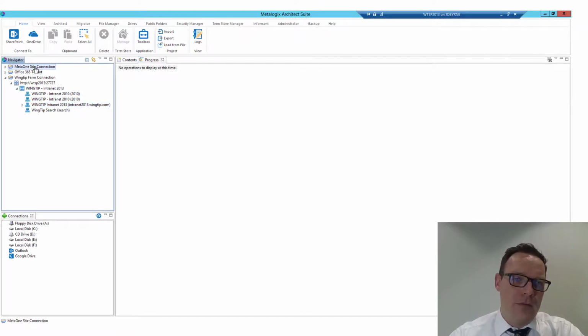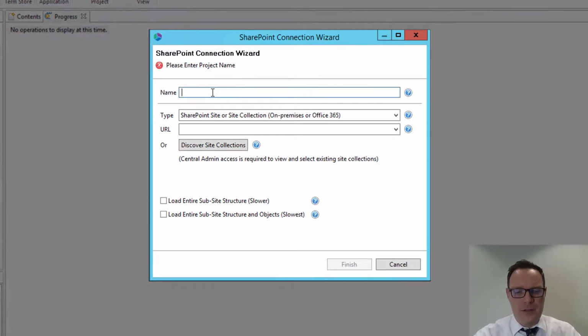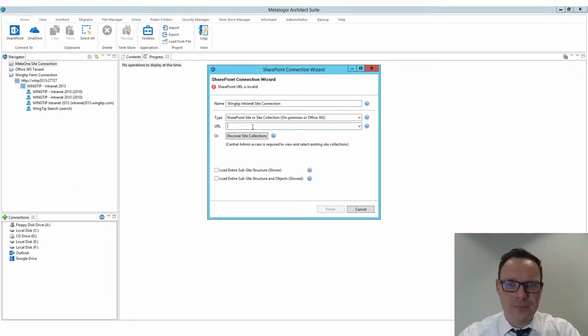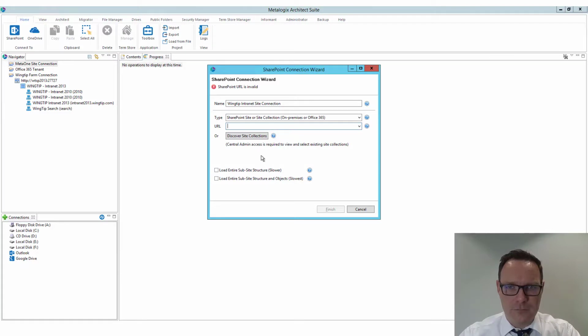And then from here, I'm going to click Connect to SharePoint, and I'm going to call this Wingtip Intranet site connection, and drop down from here, site or site collection, paste the URL in there, and click Finish.